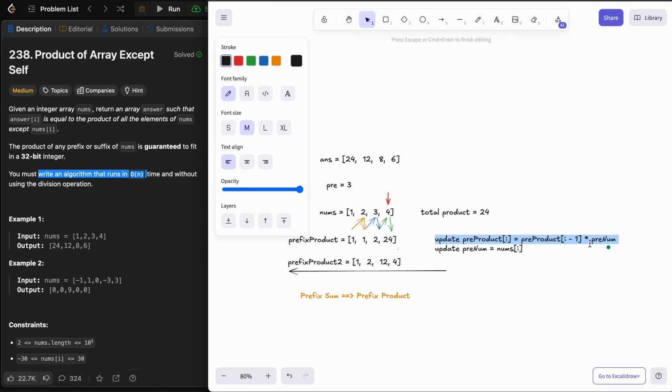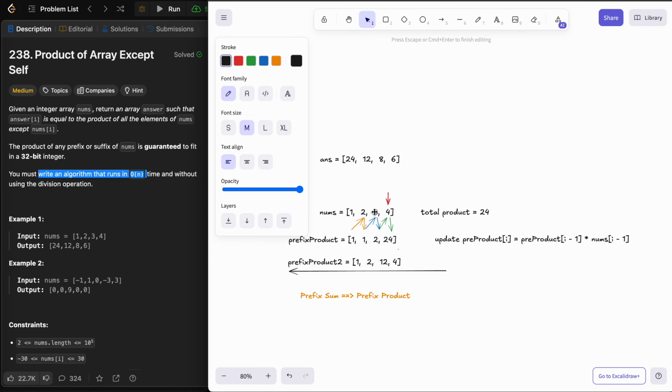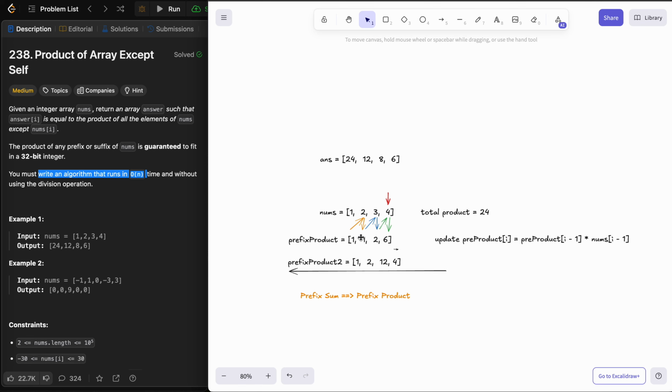Or probably you can just say it equals nums[i minus 1]. And then for this 4, it will be 2 times 3, which is 6.